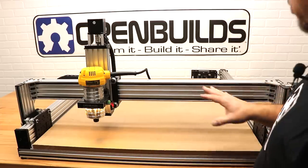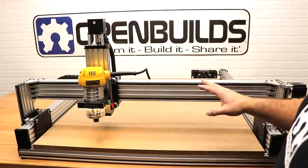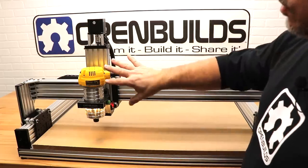This LEAD machine, being as modular as it is, allows for all kinds of attachments. A plasma cutter can be added to this machine as well.